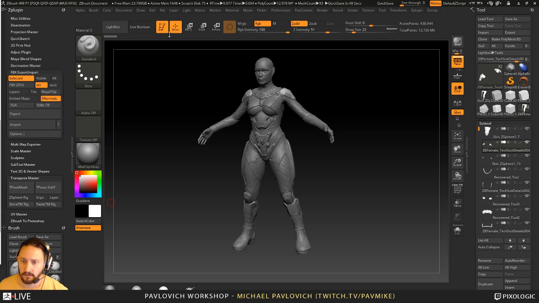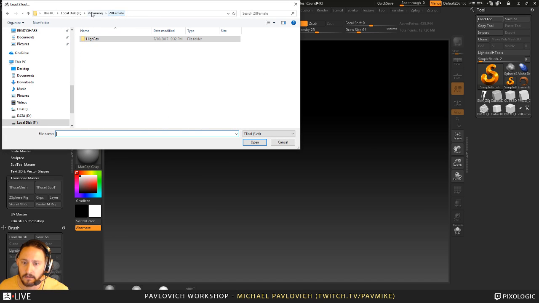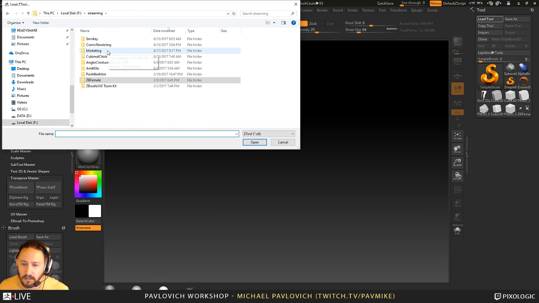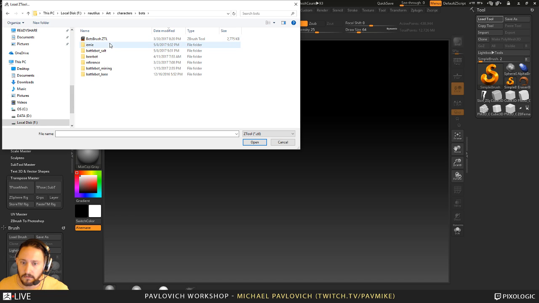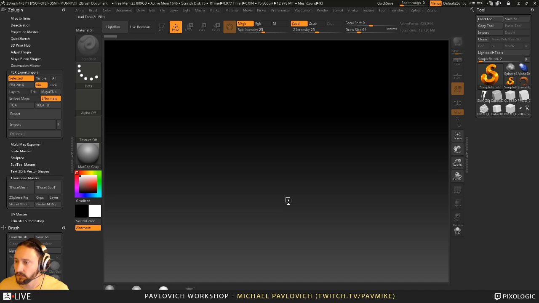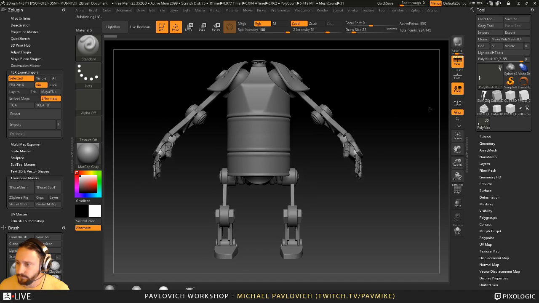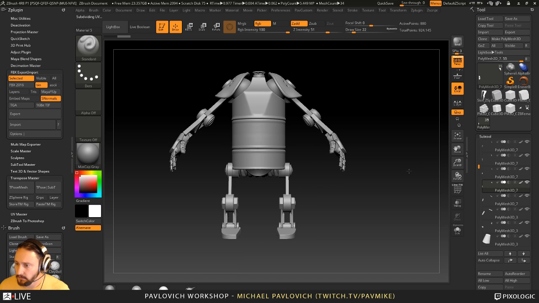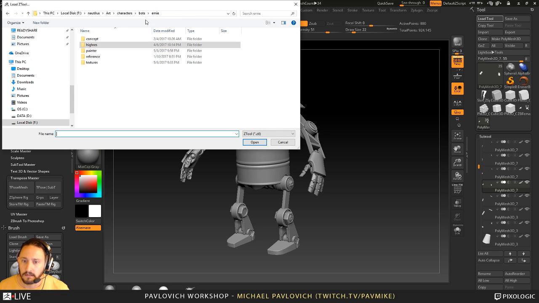I guess I can go ahead and load those up too. Let's look at what we did. So I'm going to load this up, and we'd made these robots in ZBrush here. This is not streaming, this is characters, and it was bots, and we'll do Ernie. We'll do Ernie high res, and here's the bake file. So if we load up Ernie's bake file here, we basically start out with this character in ZBrush. I go over here to Subtool and turn on the Poly Paint. Oh, you know what? This one isn't the actual bake file. Let's try Salt.